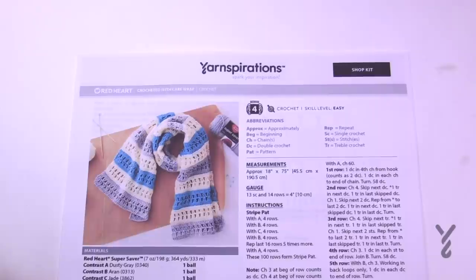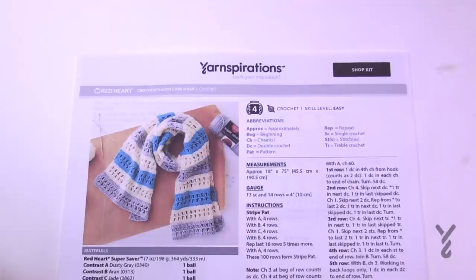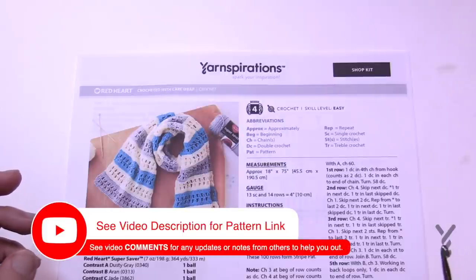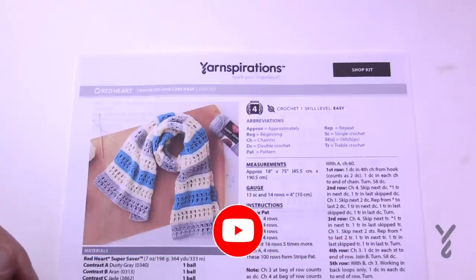I'm your host Mikey. Today is the Crocheted with Care Wrap, a beautiful charity oriented project, but also something that's really quite practical to give somebody that extra comfort they may want. And it's actually kind of a fun pattern. I found myself that it kept me engaged, and I actually have quite a bit of a sample here to show you today. And you can add pockets to this to make it a pocket wrap if you wanted to, and you could actually have some fun with this particular design.